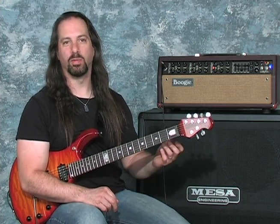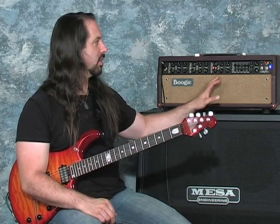And the thing that I love about it is that for rhythm sounds, it's so broad and tight and rich, and it's just this big sea of tone that you just want to dive into. And at the same time, I'm able to get really fat singing lead sounds with plenty of sustain and plenty of gain. So let me show you what I do to get those sounds.